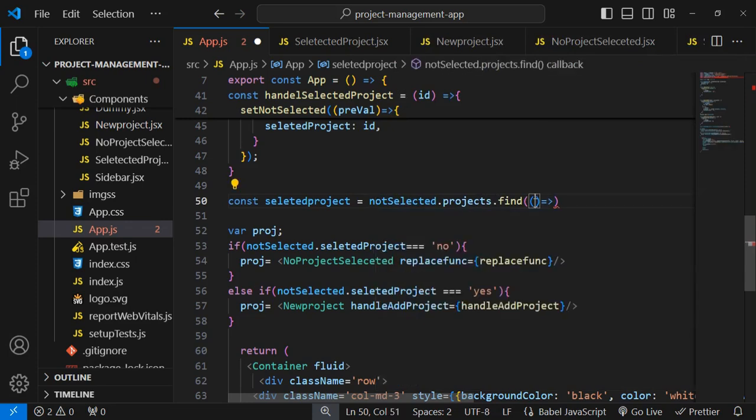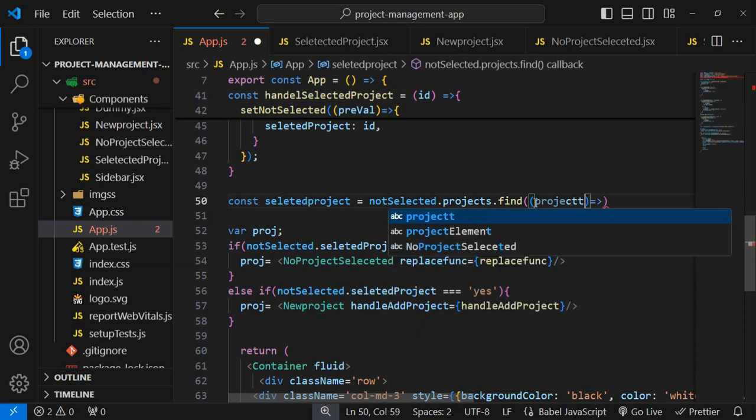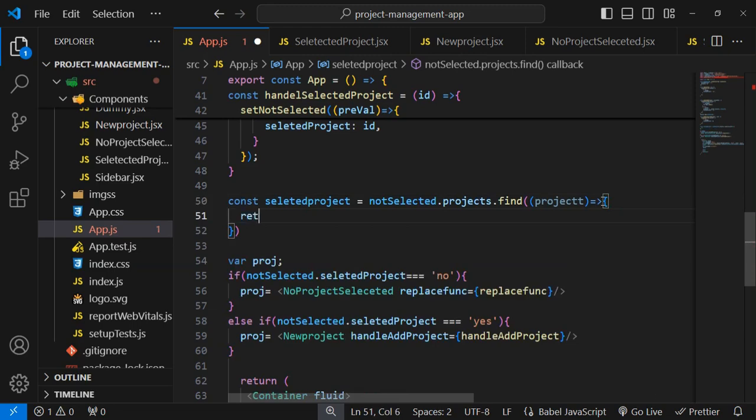So here I'm typing project. I have taken some random value so that you don't get confused with our already done code. Here I am taking curly braces, and it would return something.